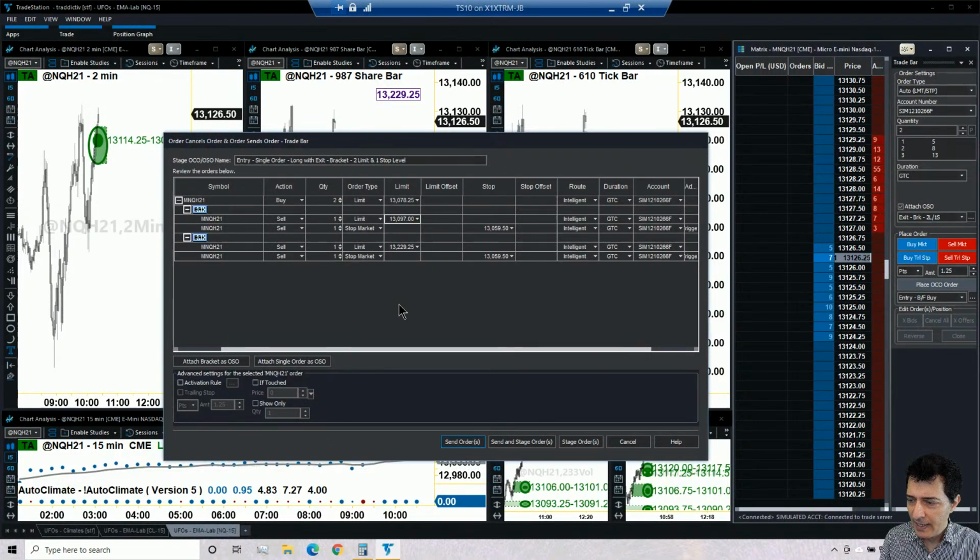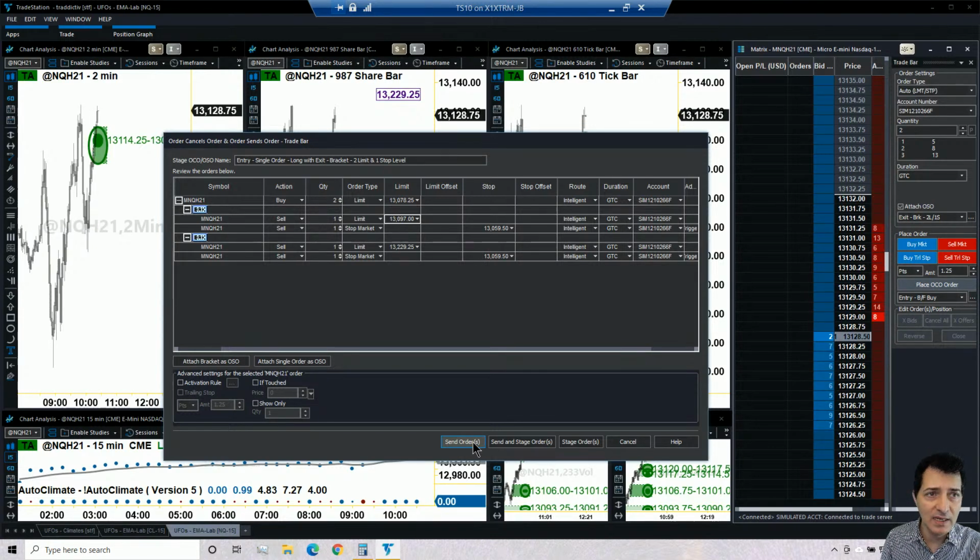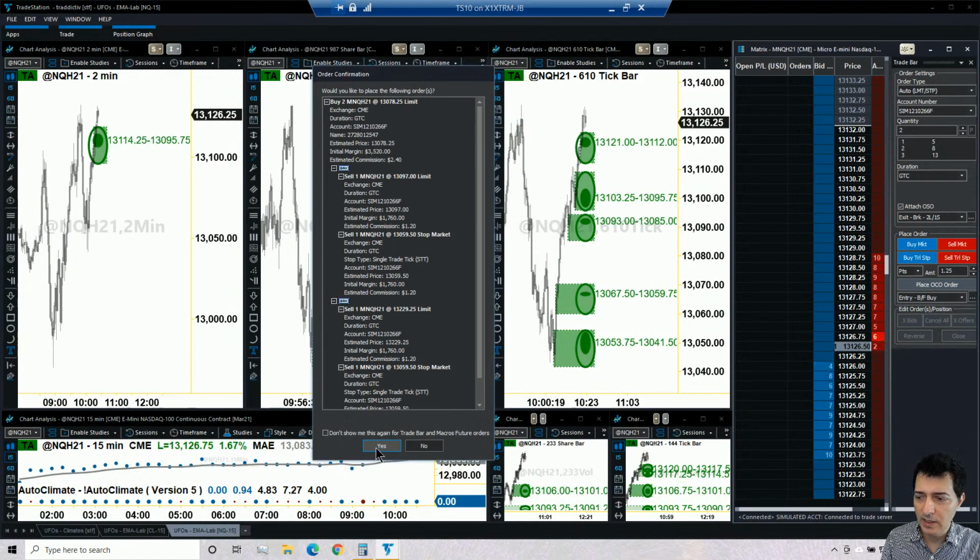So we have it there, and I'm just going to enter the trade by clicking send order. Now we won't see it on the screen. Why? Because the symbol I'm using is the micro E-mini, where the symbol I'm charting is the NASDAQ. So now should I chart the micro E-mini instead of charting the NASDAQ E-mini? No. Why not? Because the price points are going to be very slightly different. It's going to be almost the same, but there will be a little tiny difference. And I don't want to base my entries and stops and targets on the micro E-mini, because there is less liquidity and therefore it's less relevant, even though it's super liquid, to be honest. But the E-mini is a better bet.